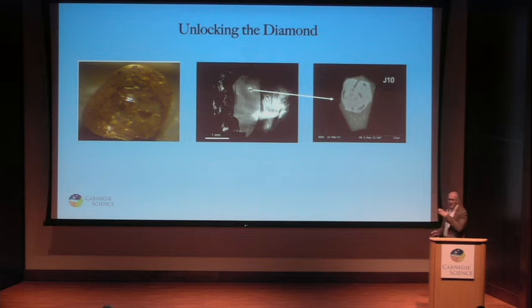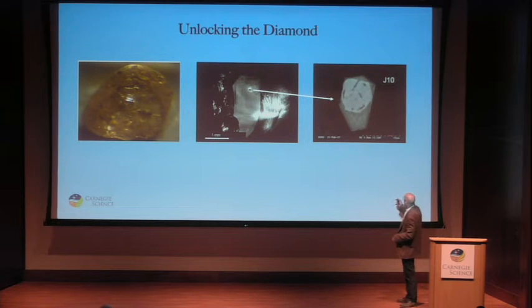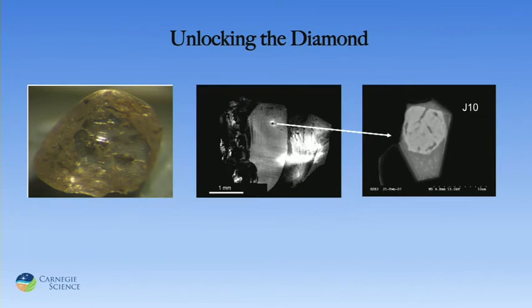And eventually when we polish it down into it, it looks something like this. And I want you to note the scale here. So that's 10 microns. So again, we're looking at a really, really tiny piece of a mineral that was trapped in this diamond when it was growing. And you cannot believe the amount of information that is preserved in a little mineral grain like that. It's pretty astonishing. Either that or we're very good at storytelling. It's probably a bit of both.